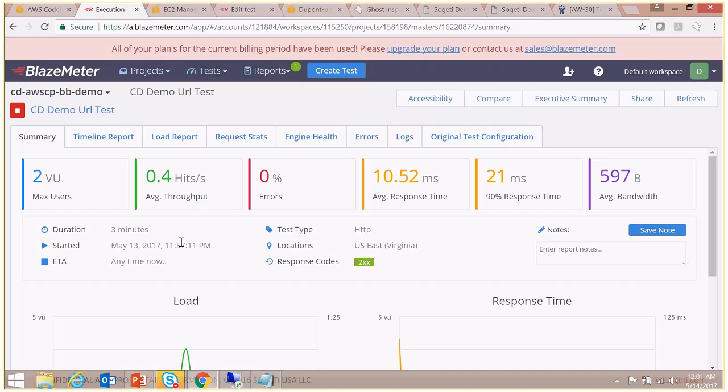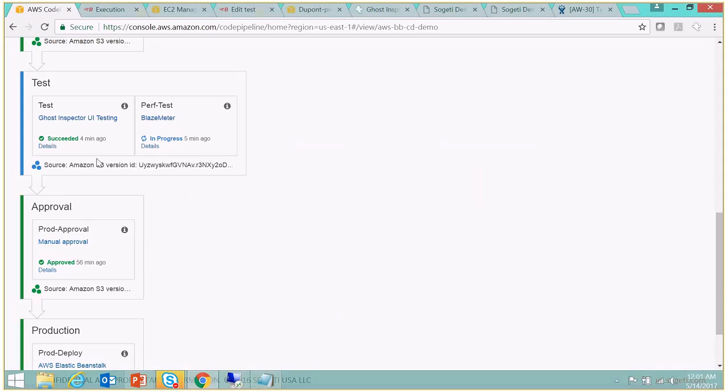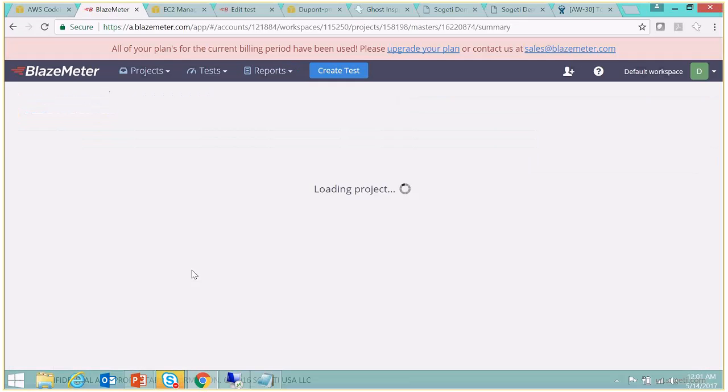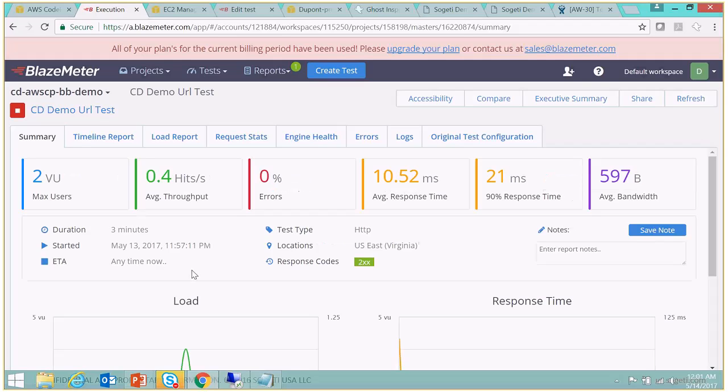Again, let's go and look at the pipeline. It's about 5 minutes, so it should be done. So let's just wait. Okay, looks like a minute more.